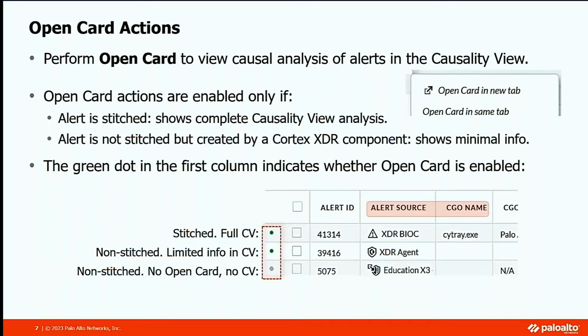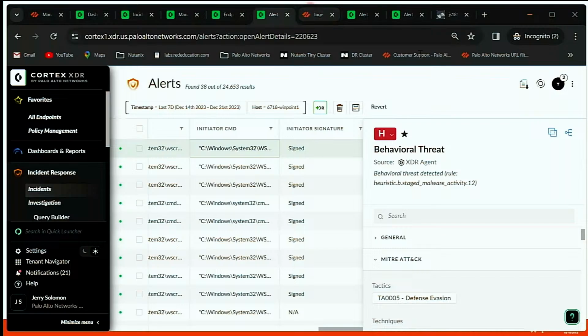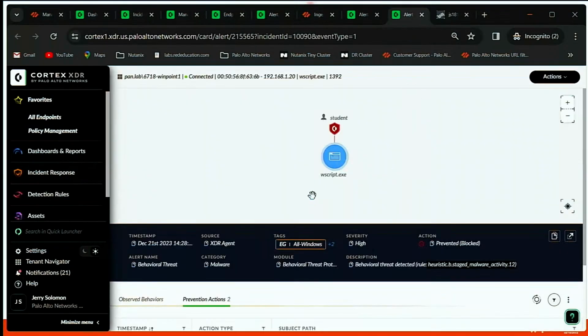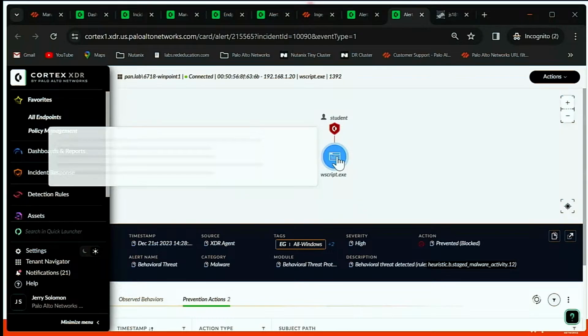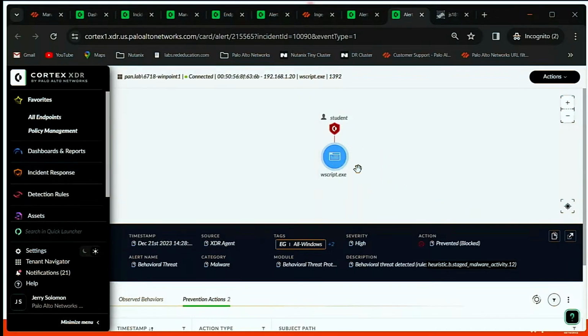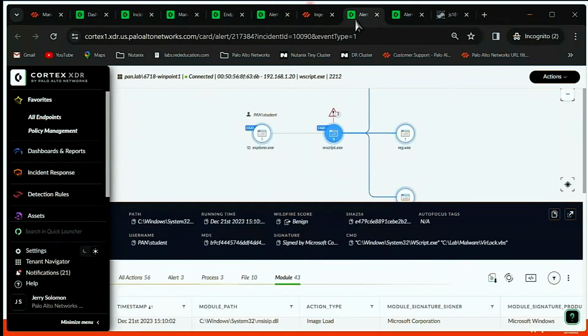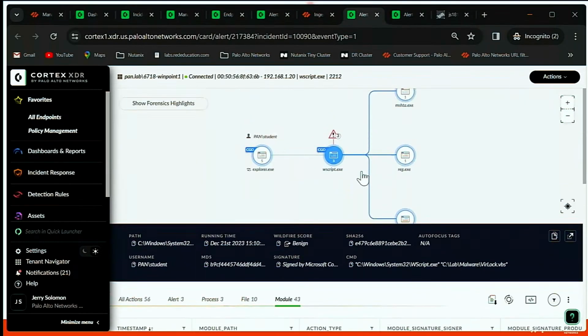Let me remind you, as we looked at earlier on, here was a non-stitched alert of when I ran a script. Yeah, I've got a causality view, but not so much detail in it. I can't see, did WScript start any child processes? Can't interact with them. And here's the stitched alert for exactly the same activity. Forget about Explorer there, yeah?